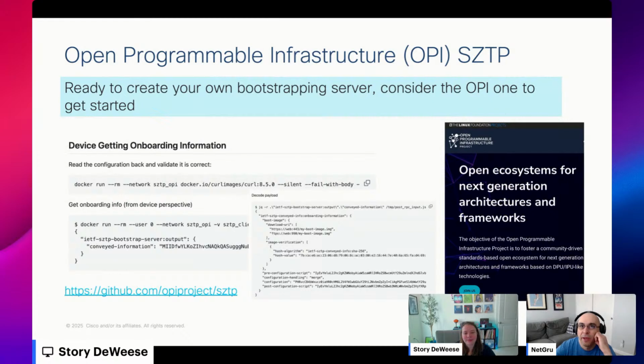Okay, and then so you have this Docker image. How do you pass your information into that Docker image? So your certificates, your conveyed information. Do you start your Docker container, you run it, and then I would imagine you connect to it, then you drop all this information in the specific folders? Exactly, yeah, so you'll need to have it running, put everything into the Docker container itself, and then you'll be able to get that information out of the Docker container when you're going through the Secure ZTP process, when you're onboarding your device.